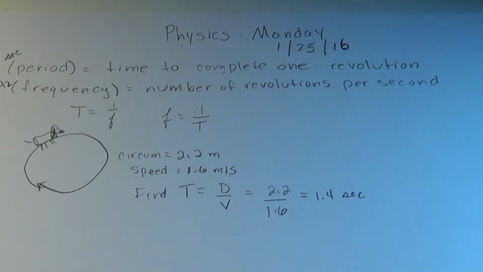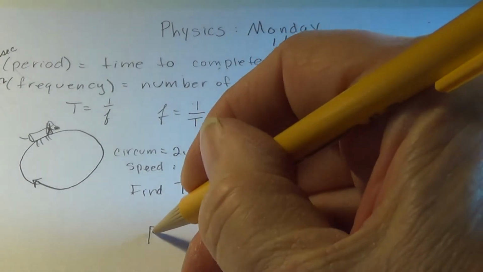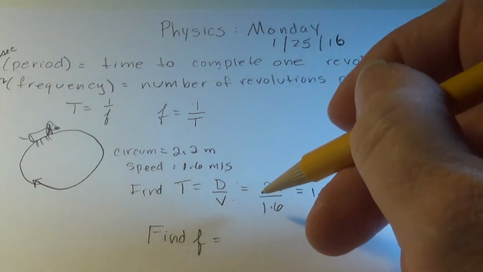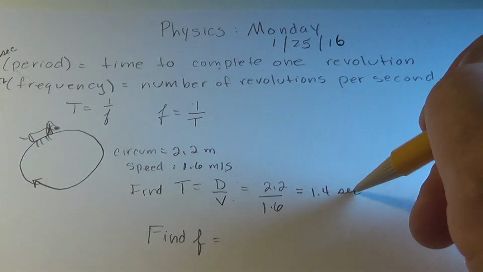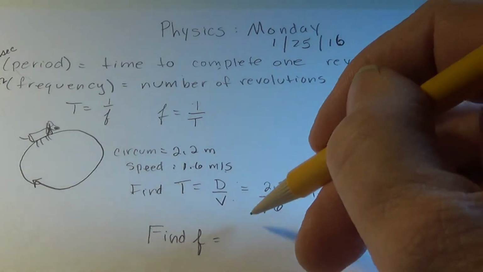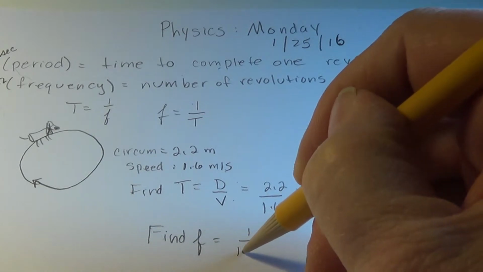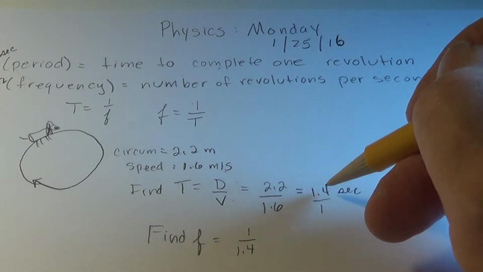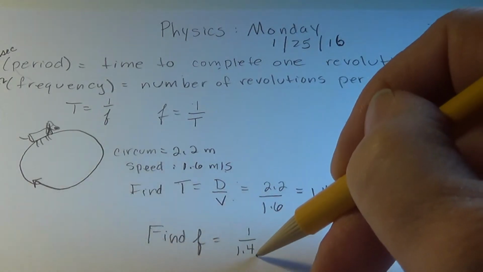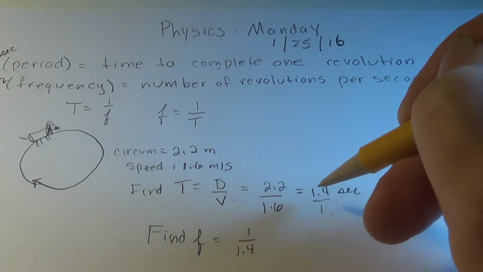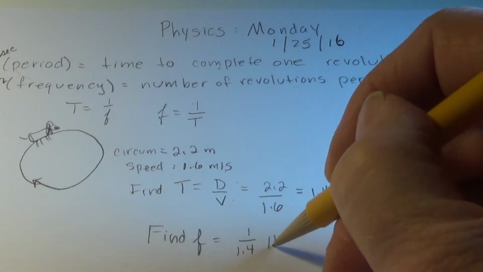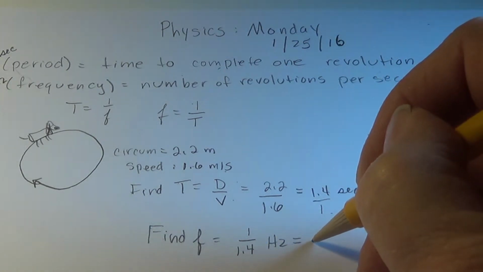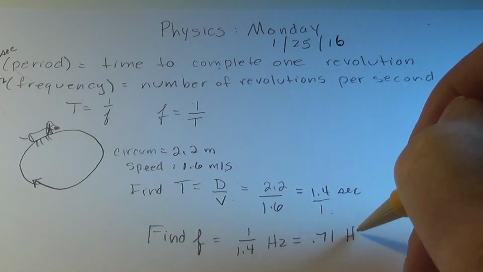If I ask you, which I do, to find the frequency, if you hear a noise in the background, it's the snow plows. Frequency is a reciprocal of period, so I can just take 1.4 and put it underneath 1. So 1.4 is over an unwritten 1. When I find the reciprocal, I flip it. So the 1.4 ends up in the denominator, and the 1 ends up in the numerator. Tippy-tap that. It's going to be Hertz. And I'm going to get 1 divided by 1.4, which is 0.71.